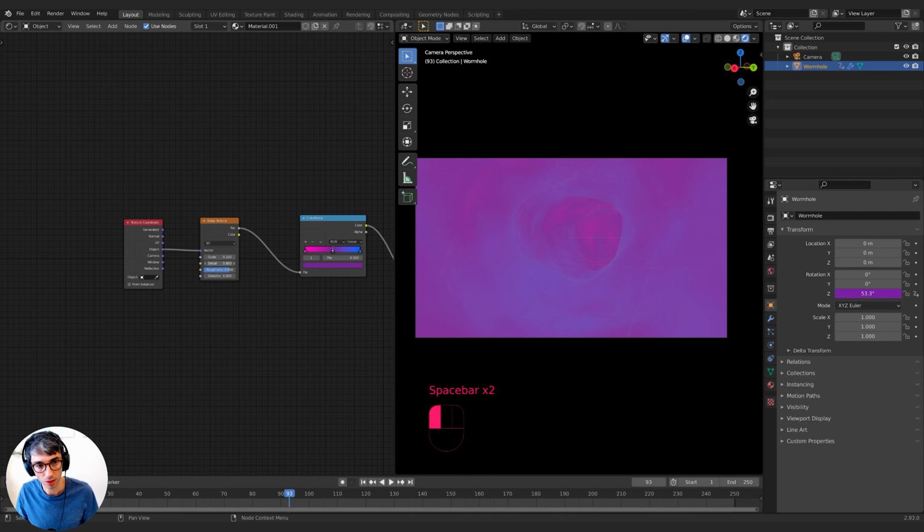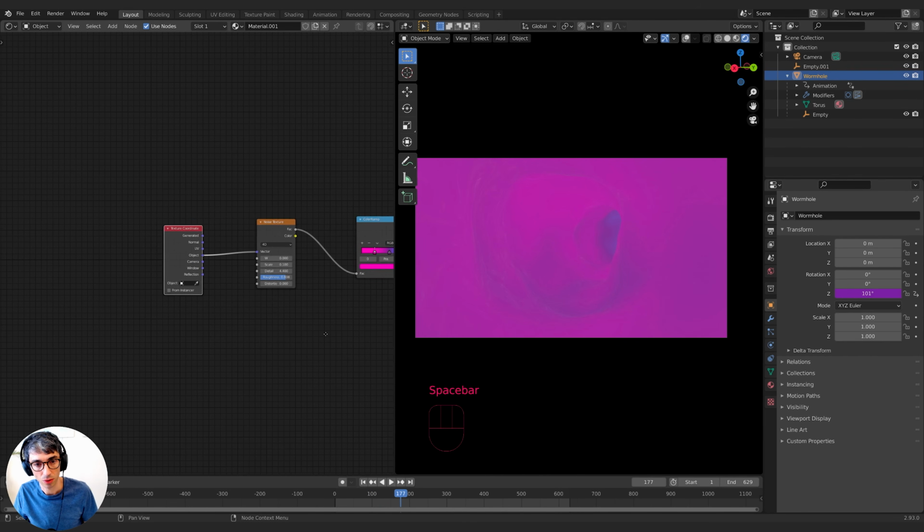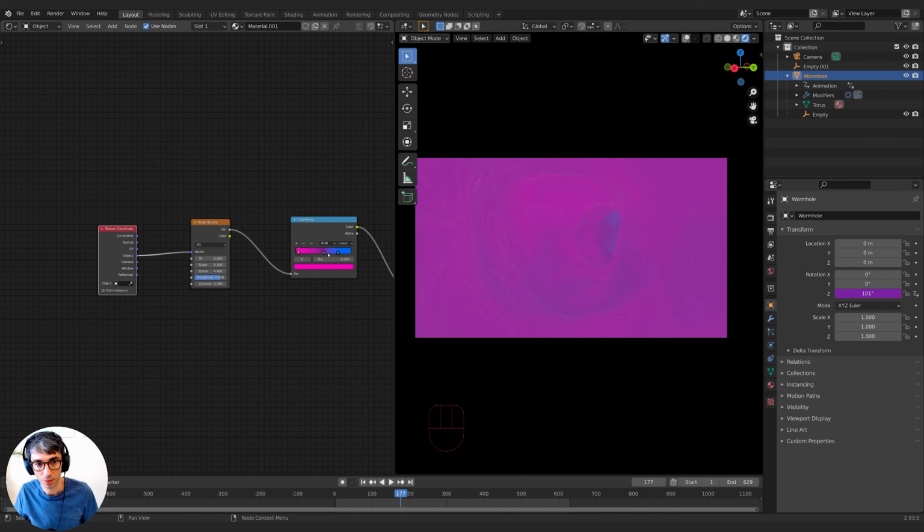But I don't want too much because I don't want it to feel like too much of a repeating pattern. I might bring these in a little bit closer. Looks pretty good. I think it'd be cool if the noise texture was traveling across its surface. So I feel like we're seeing way too much pink, and I might brighten up the saturation on this purple.